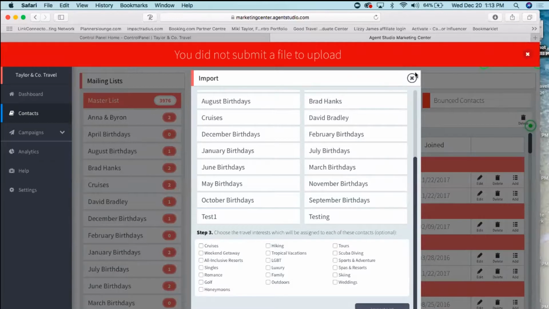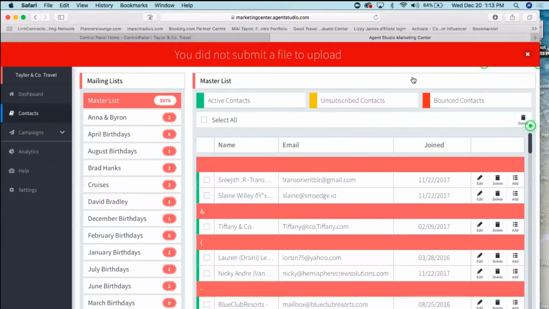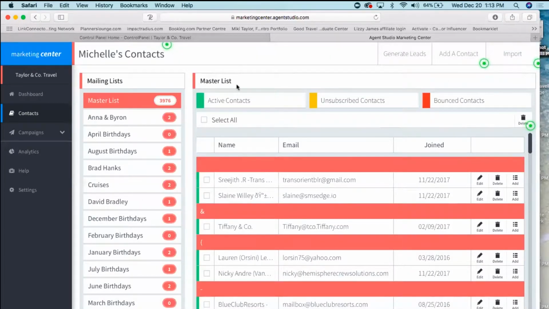Now we get the error because we did not upload a file, but at the end you will receive a pop-up screen. If you imported 100 names, you will get a number of those that were imported correctly and any number of contacts that had issues. So between the two, they will add up to the number that was in the spreadsheet.